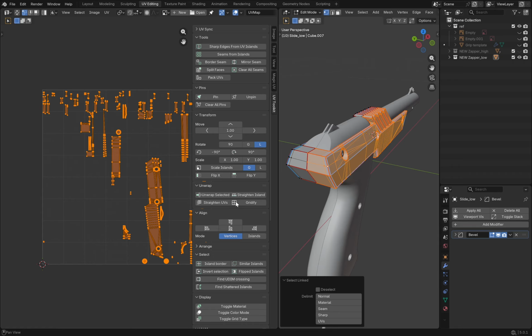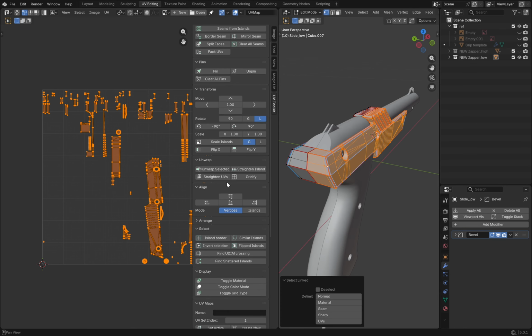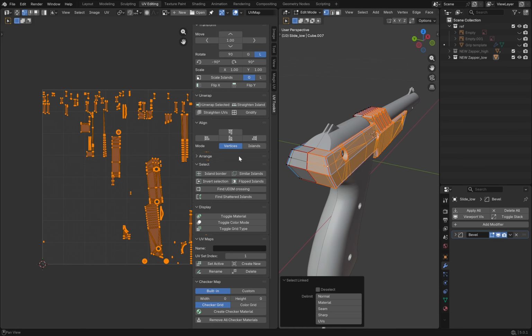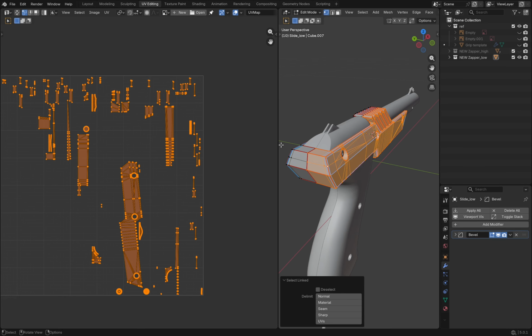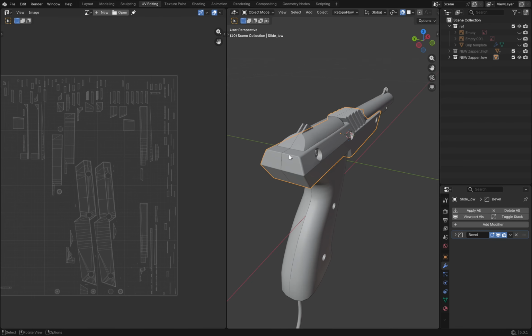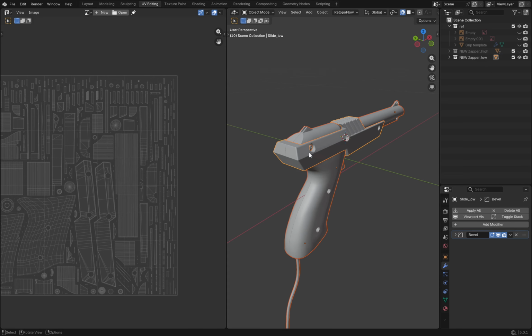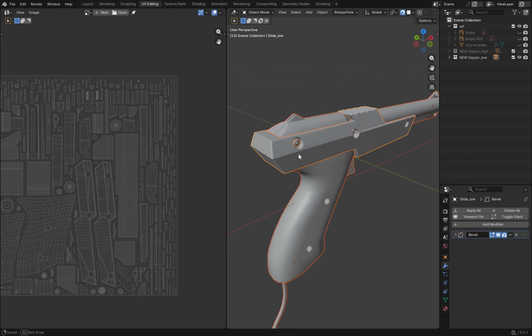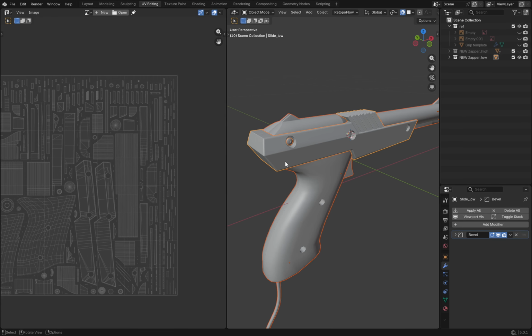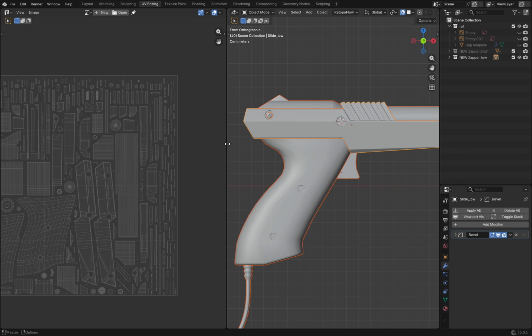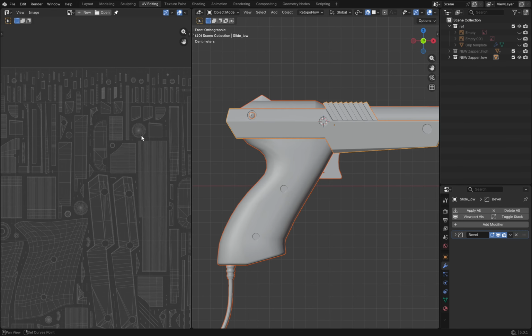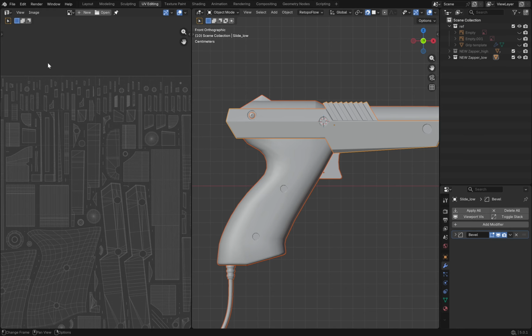Maybe one day I should sit down and go through all of this and find out what you really can do with this add-on. I'm sure there's a lot more here, but this is just a case of needs must, and I needed to quickly find an add-on which actually worked, and this is what I came up with. So that's the add-on that you'll see in this video.